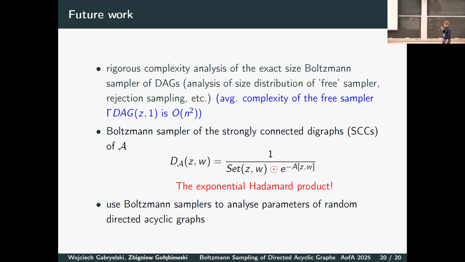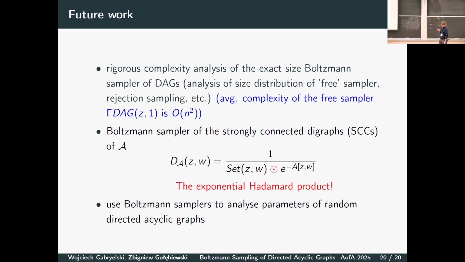And also the second thing is that in those papers from the 90s and the paper by Eli Depanafie and Sergei Dovgal, they showed that you can obtain the formulas for different directed graphs, for instance, strongly connected digraphs, with this graphic generating function. And we also wanted to use it to build samplers for some different directed graphs. But for instance, in this case, we have to deal with the exponential Hadamard product, which is a bit of a pain, and we are still working on it.